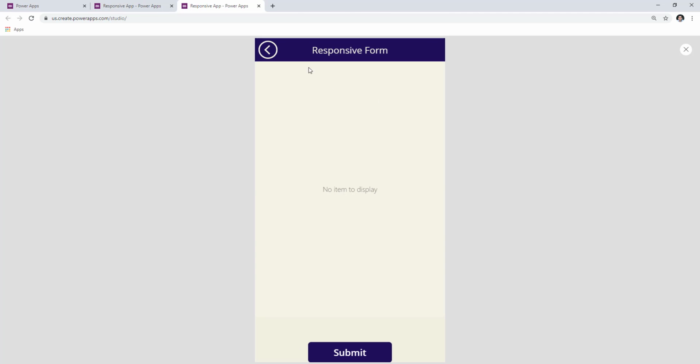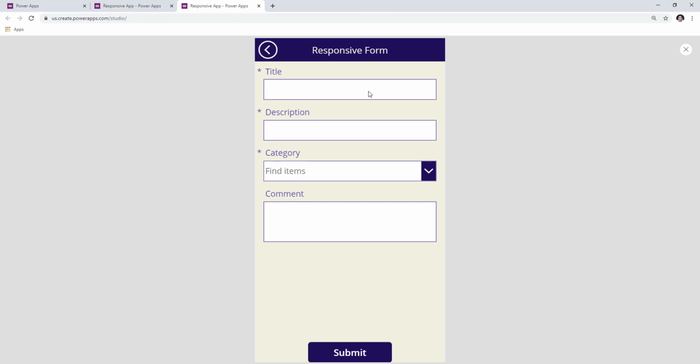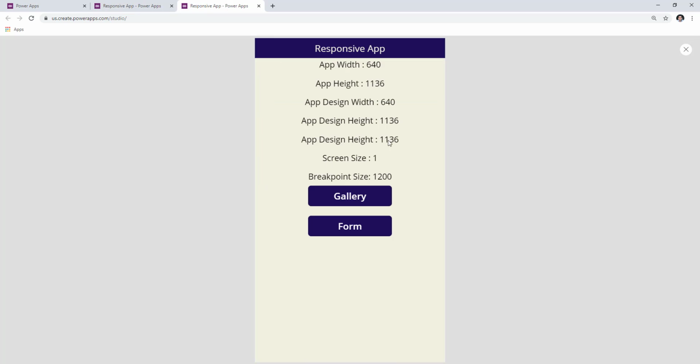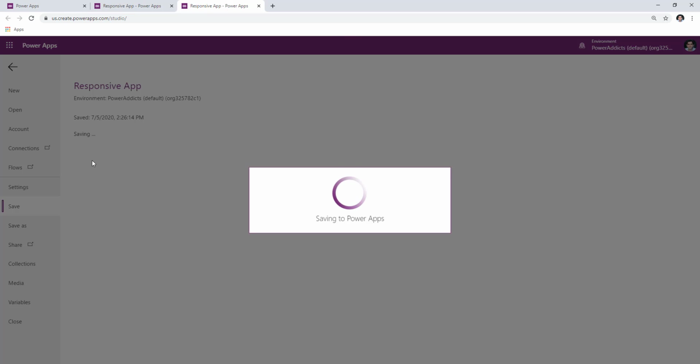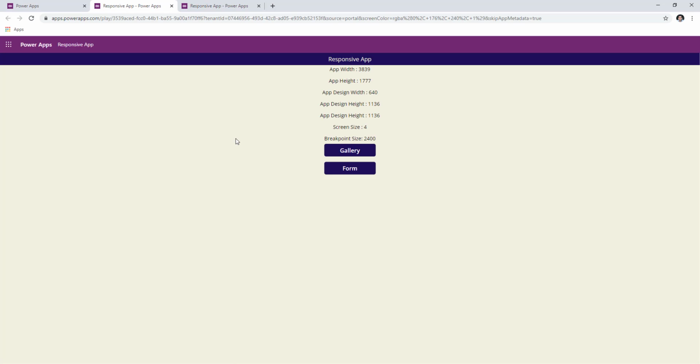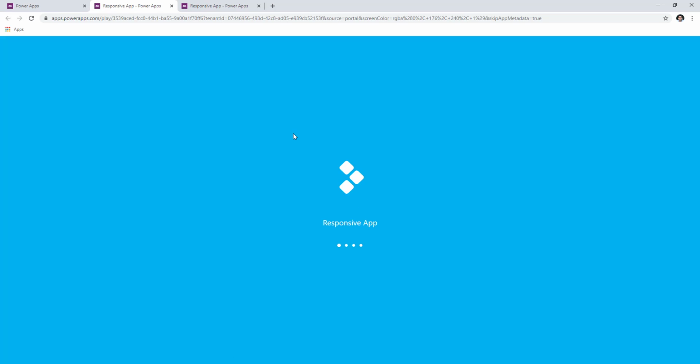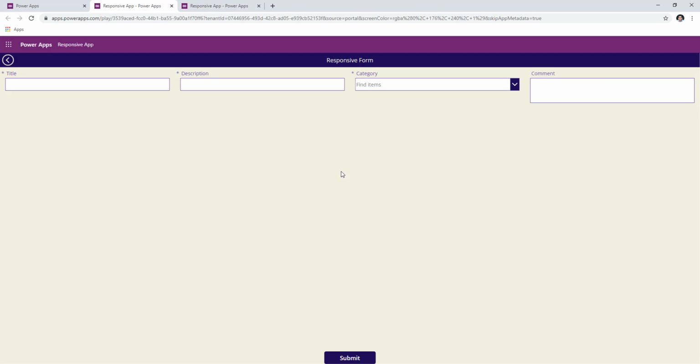That means whenever the user comes to this screen, it creates the new form. Perfect. Let's save this, publish this.